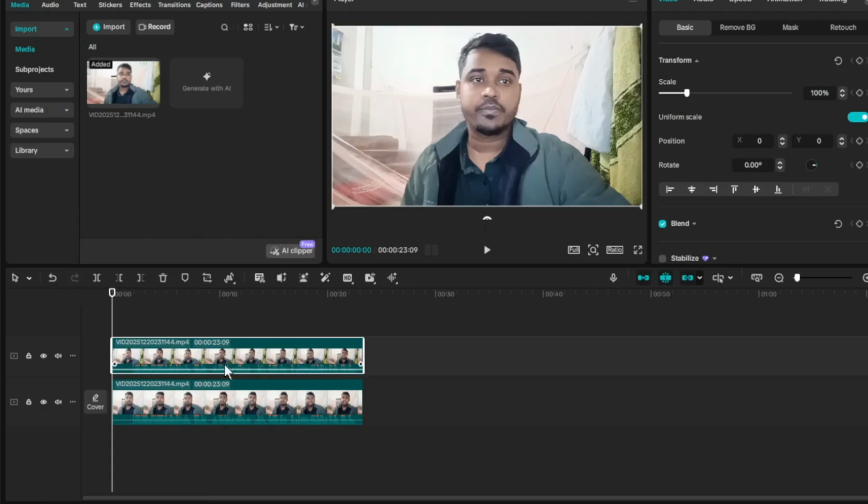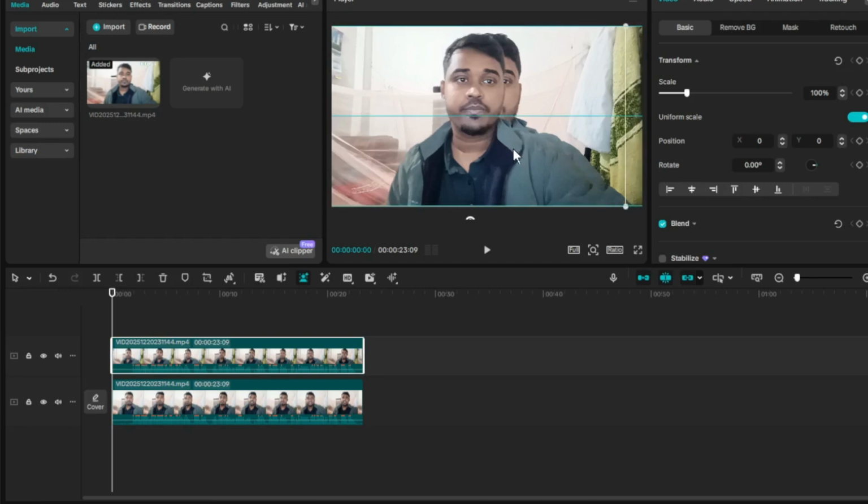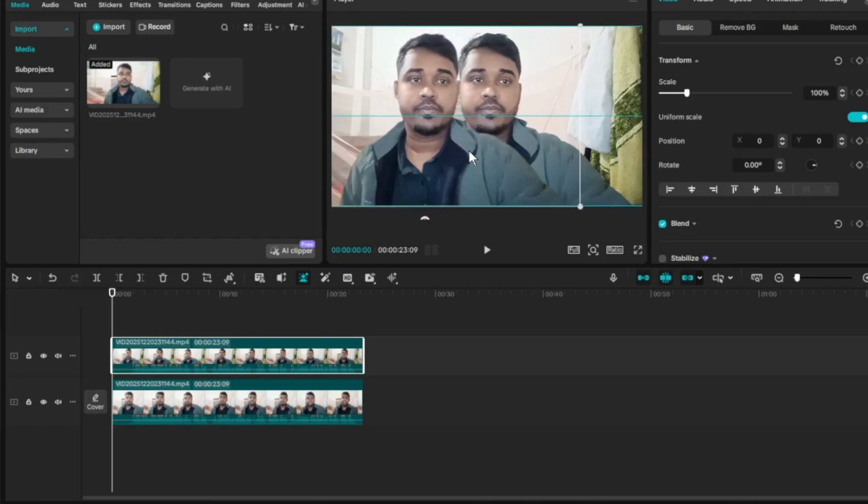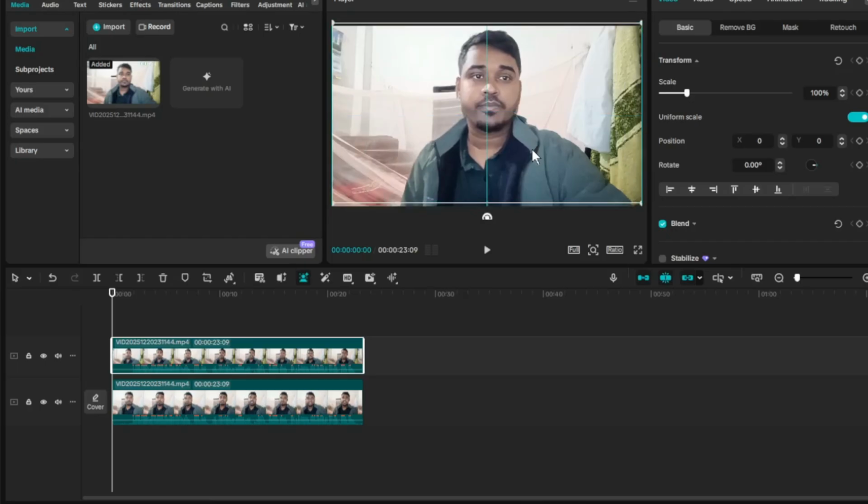Then select the first layer, then remove the background first. Okay, it's already working. Applying on picture. So I'm waiting for a second. Okay, you can see it's already completed. So if I just hide the first layer, you can see it's working. So I don't need this one.